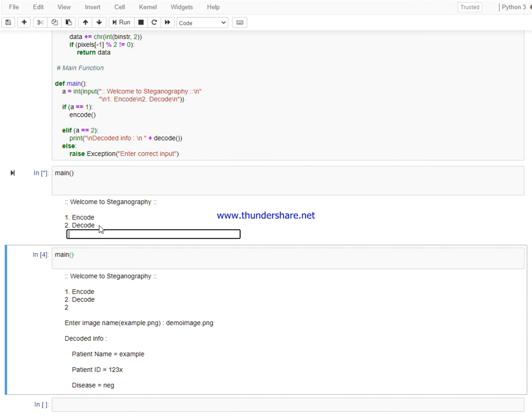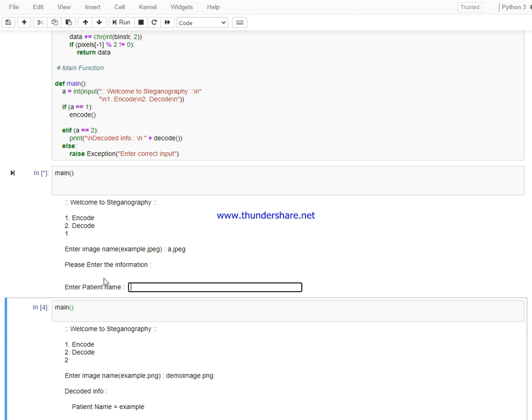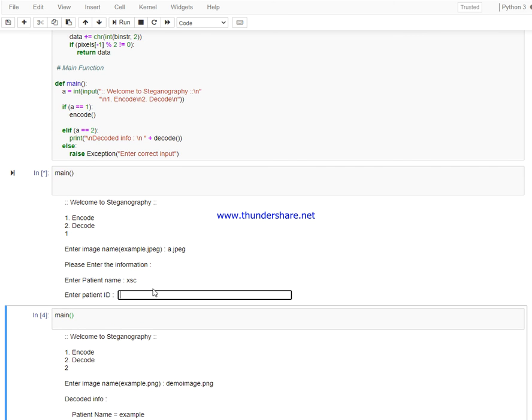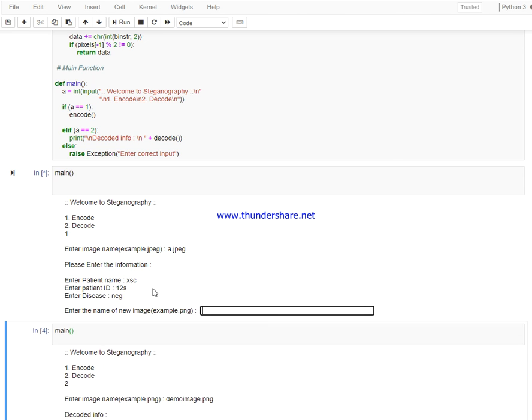It asks the user whether they want to encode or decode information. Here I input 1. So I want to use the image I have saved on my computer as a.jpg. The program asks me to input, for example, the patient name, patient ID is 123, any string, and disease, for example, let's say I have input negative.